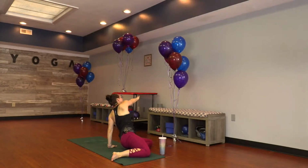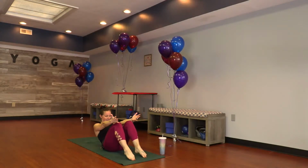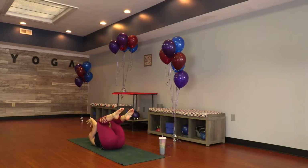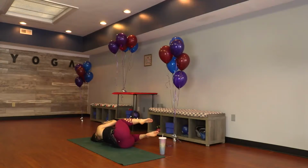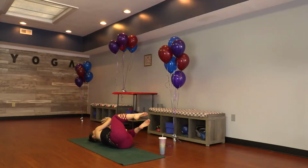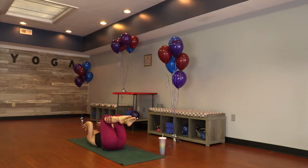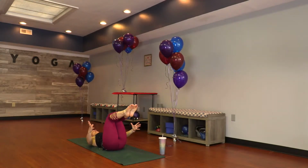Come into center. Let your legs reach. Roll down to the mat. As you do, lift your legs up. Inhale, roll to the right side with control. Look over your shoulder. Now, if you're finding that you're pushing yourself off the floor with your arms, you're not alone. Reach everything away. Hug everything in.